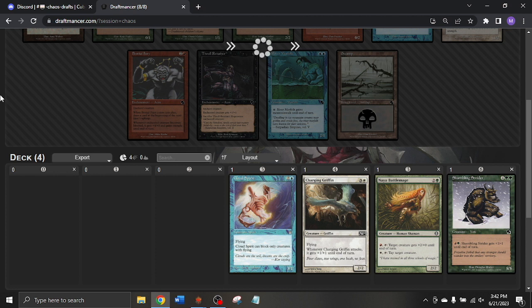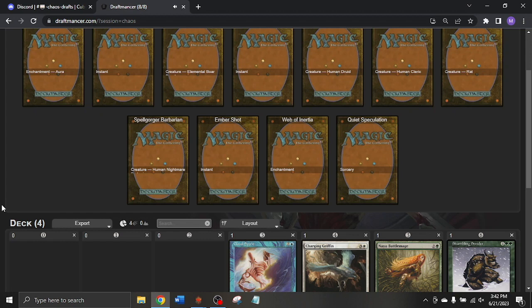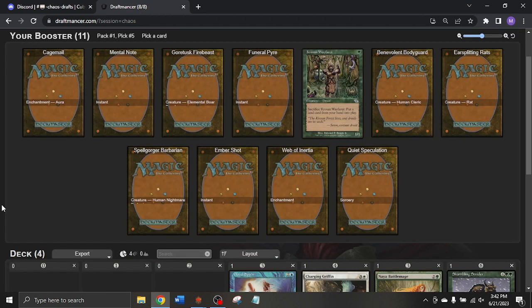So what are the options here? Are we ever splashing? Could we splash blue for Cloud Spirit? Not sure about that. Okay, another old one.